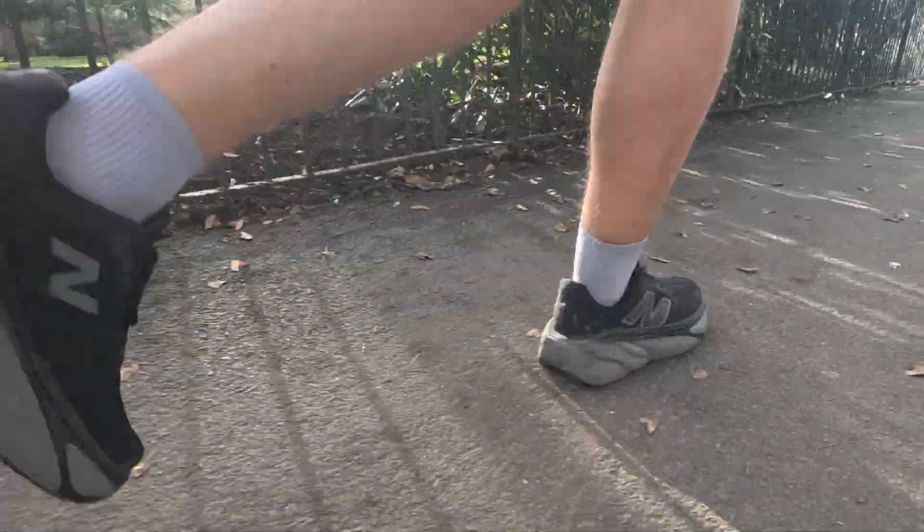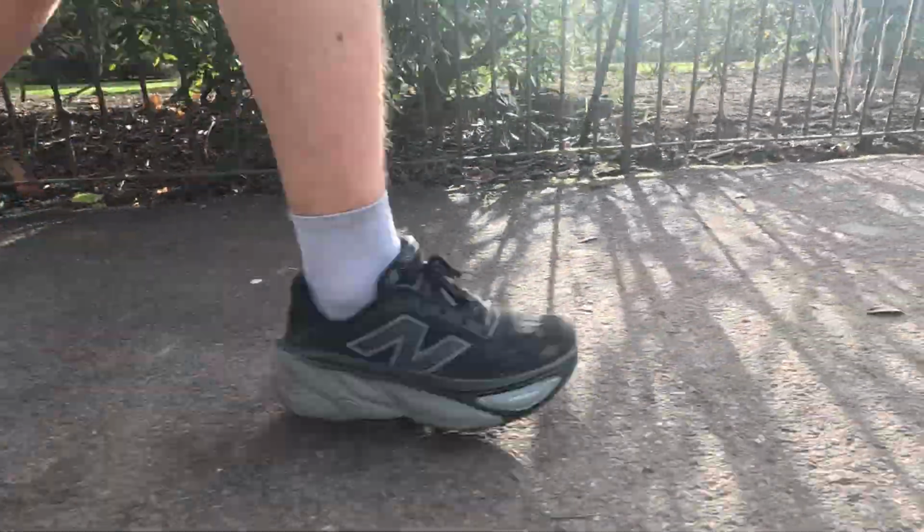It's definitely not the most versatile shoe. I wouldn't want to run anything faster than marathon pace in this shoe. But for your strides at the end of an easy run and for the easy miles, obviously this shoe is perfect. But that is essentially what this shoe is designed for. It's not the most versatile shoe. Like I say, I wouldn't want to have this as my one shoe to do everything. It's not a daily trainer, so I wouldn't recommend this shoe for that.